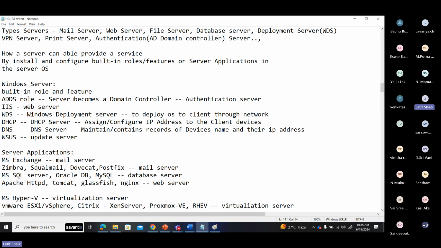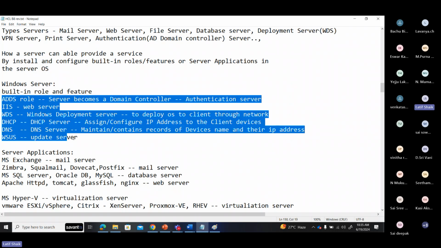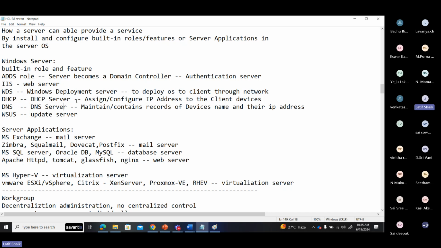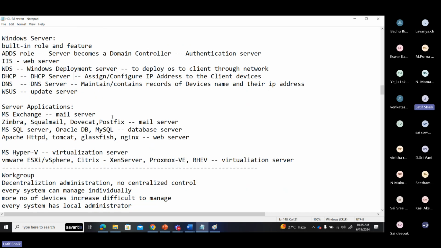If you take Windows Server, it has some built-in features like IIS, WDS, ADDS, DHCP, DNS. These are different built-in roles inside your Windows Server. By installing and configuring these, it becomes a specific server.